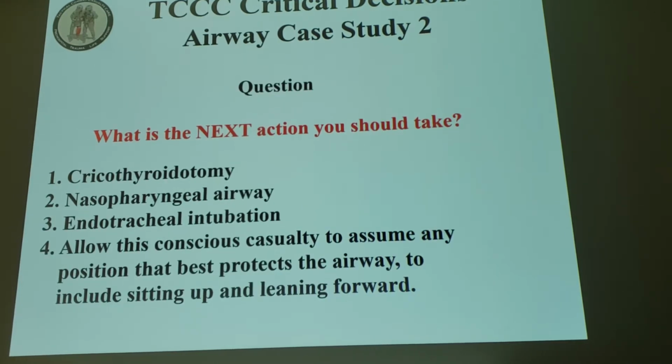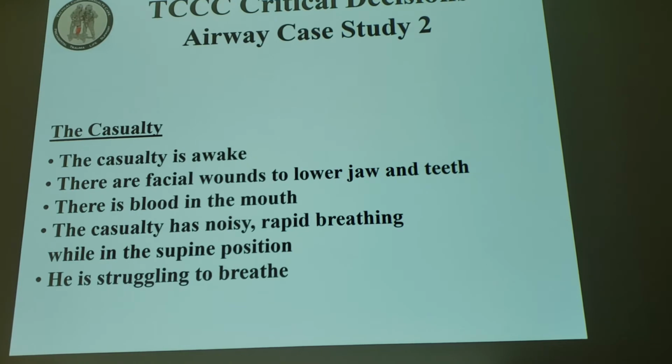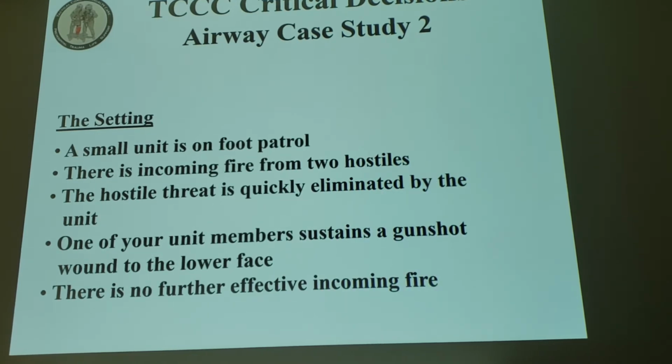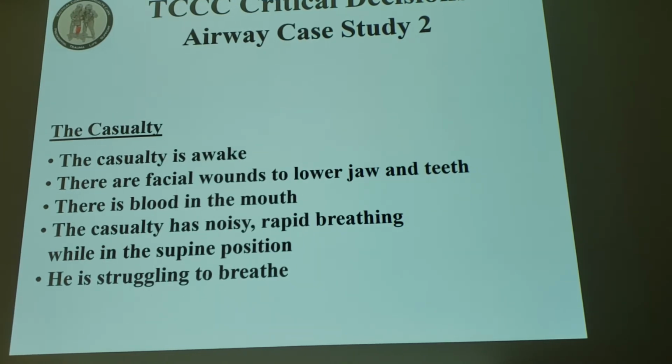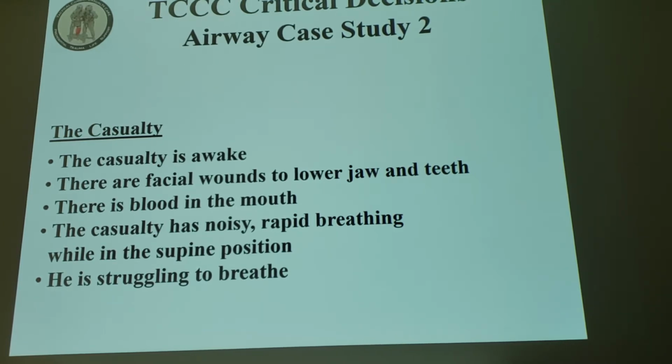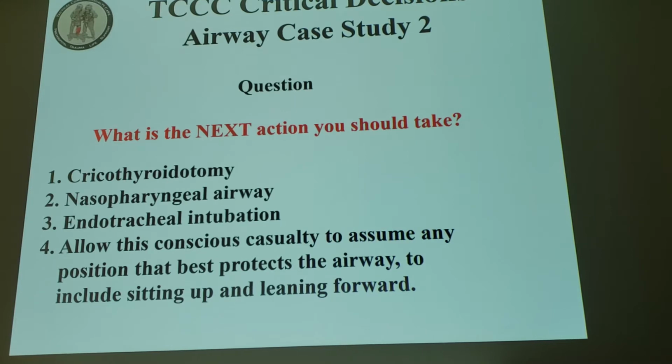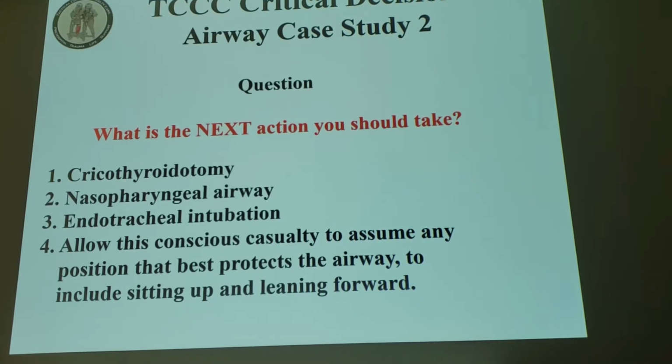Could you go back 2 slides? Yes, sir. This one? There you go. So the casualty in bullet number 4, rapid breathing in the supine position, that means lying down. So you yourself said maybe have him sit up because he's still awake, right? Let him sit up and see if he breathes better. He's probably gargling. So what do you think the answer is? 4. 4, which is super boring.